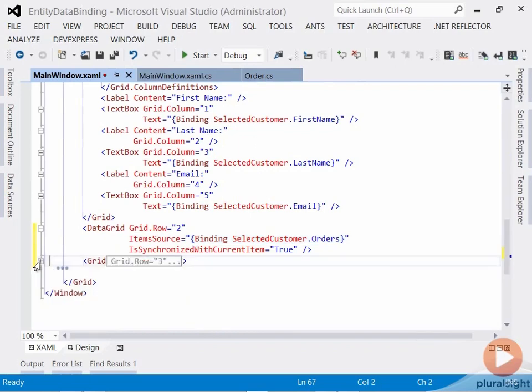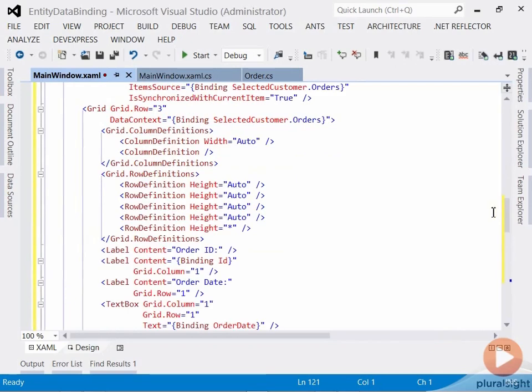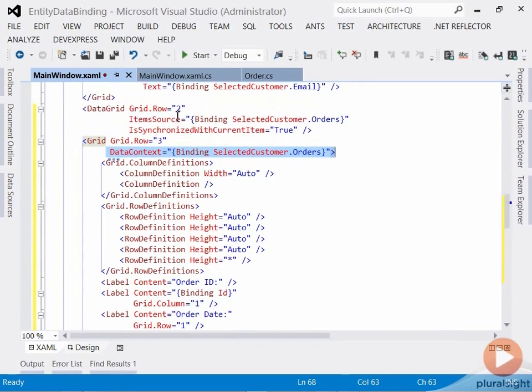Next, I'm going to drop in here and replace the grid that has our add order form in it. All I did here is make some minor changes. One is that at a grid level, notice that I'm setting the data context for the grid as a whole to the exact same collection that my data grid is bound to. When WPF wraps a collection in a collection view, it'll create one collection view for all references to that same collection.